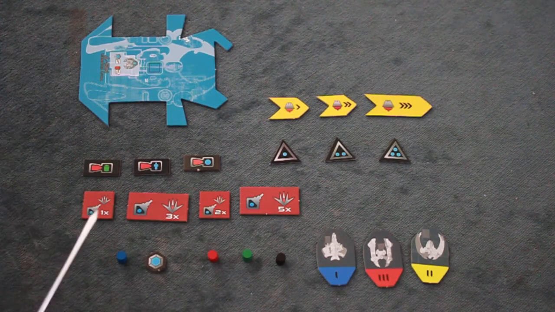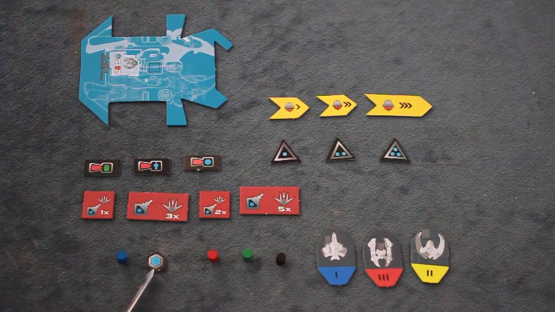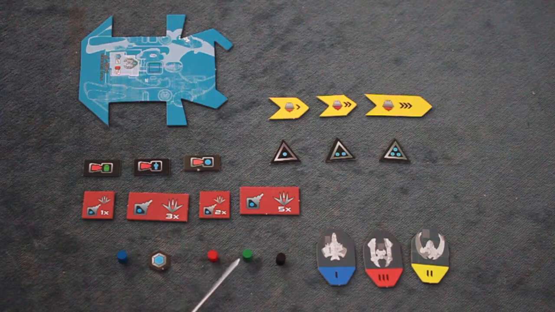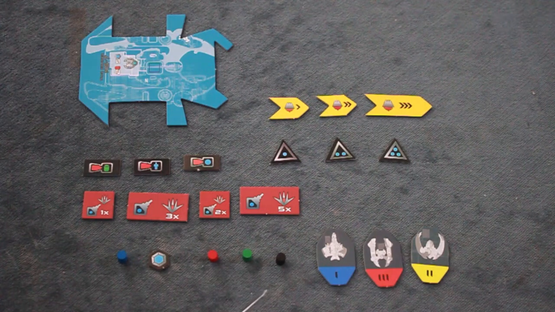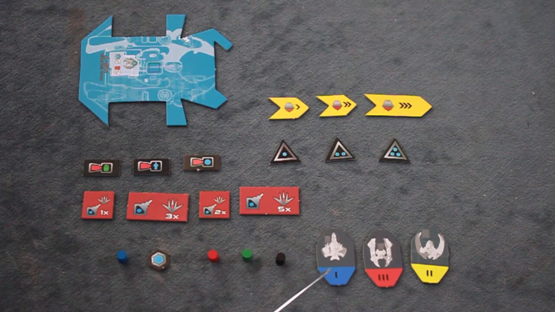And as far as resources, these are crystallized platinum, and this indicates 5 of them. That's 1. And there's 103 of these and 55 of these. Exinium, there's 48 of these. Phasium, 24 of these. These are damage tokens, 10 of them. And these are Centaurian resistance ships, the 1, 2, and 3.